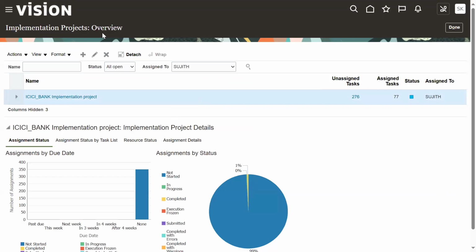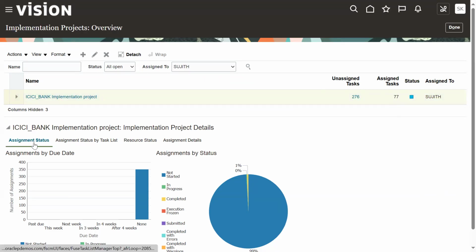In Overview, we can find the project status. How many tasks do we have to complete in total? 276. Out of that, how many tasks have been assigned? 77. 77 tasks have been assigned.